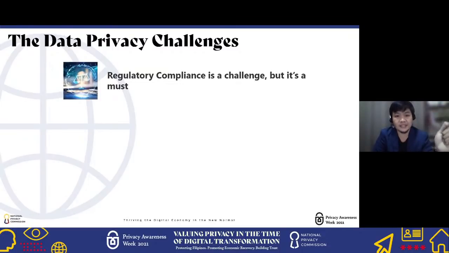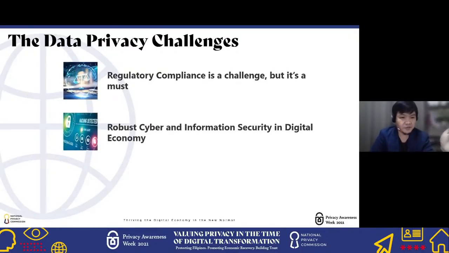We all know that this domain of practice is fairly new, and so organizations will definitely adjust over time. And as a profession, specifically our data privacy or data protection officers, it's quite new as well, and requires unique skill sets and competencies that bridge business and operations, technology, and compliance to the law. Number 2, with the presence of cyber threats and evolving threat landscape, with exponential advancement of technologies, with limited skilled cybersecurity talents and privacy talents, having a robust and mature cyber and information security is really a challenge.